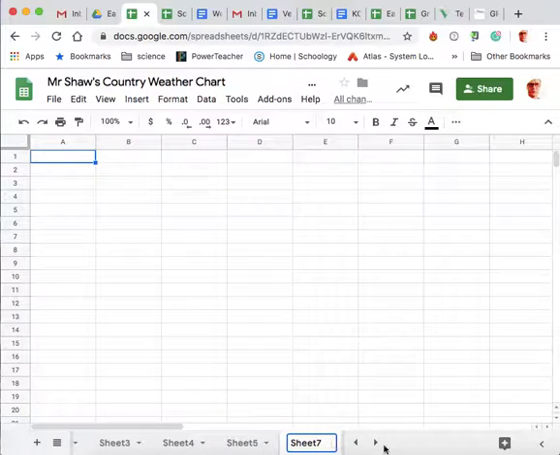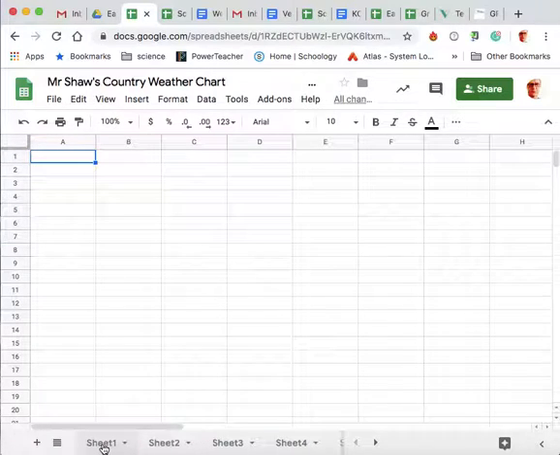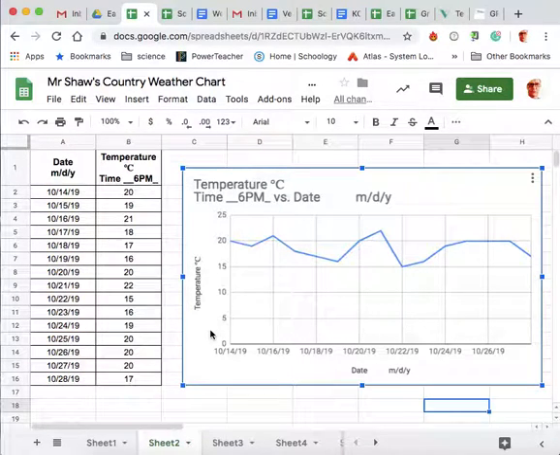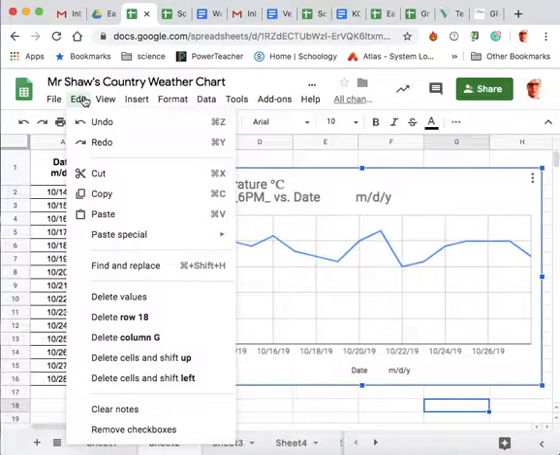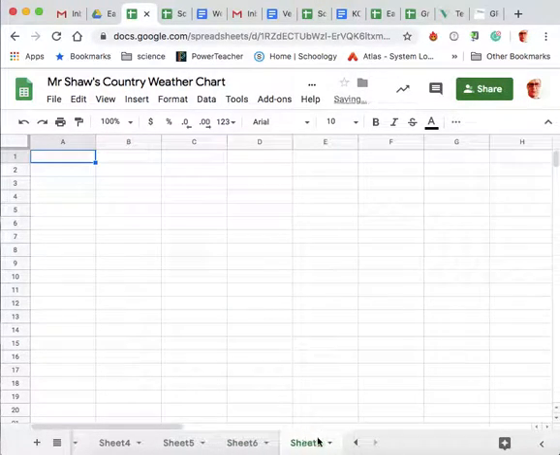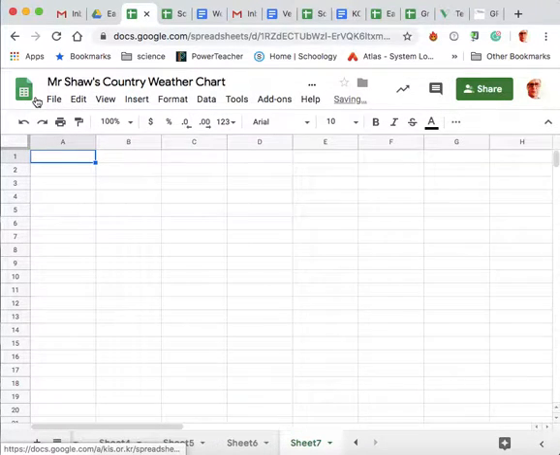And what I'm going to do here, I want to put all of my graphs onto one page. So I click that, select it, and copy, edit, copy. Go to sheet 7, and paste it in here.